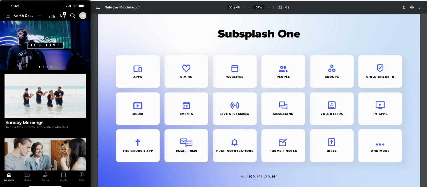And so I'll start just by sharing the details of what's included in Subsplash One. As you can see in this graphic here, Subsplash One includes, for the most part, everything on our platform, including Fluro. Now, we call it Fluro Lite, in comparison to Fluro Legacy. I'll talk in a little bit more detail about what some of the differences are there. But Subsplash One includes everything from your own branded app for your church.